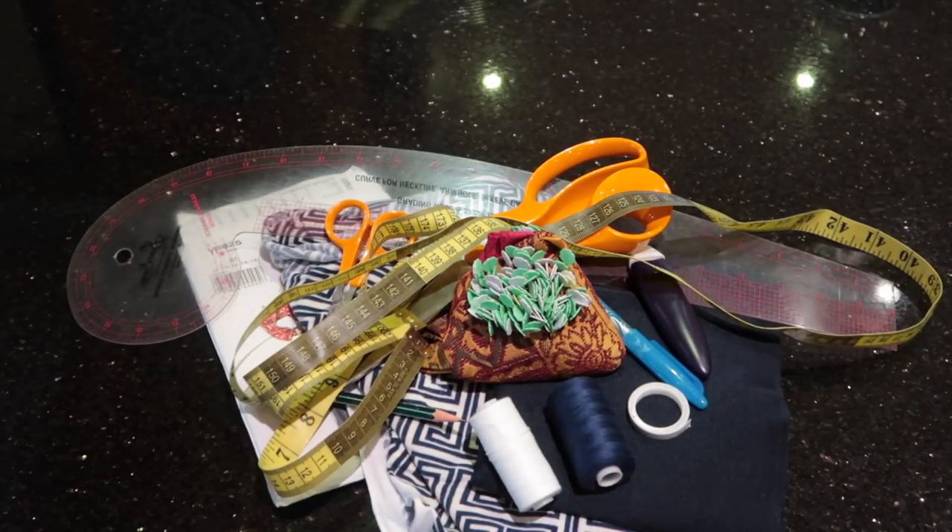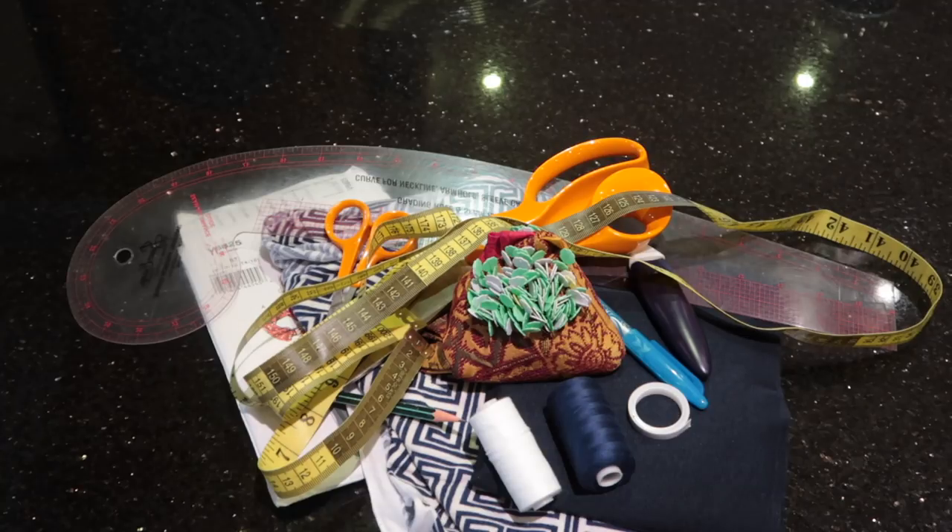You're also going to need a sewing machine, and if you have one you can use your overlocker. You will also need some tracing paper for your pattern. I use my massive roll from Wall Plan, which is huge, which is why I'm not putting it on the table now — I'm going to include links to that down below.